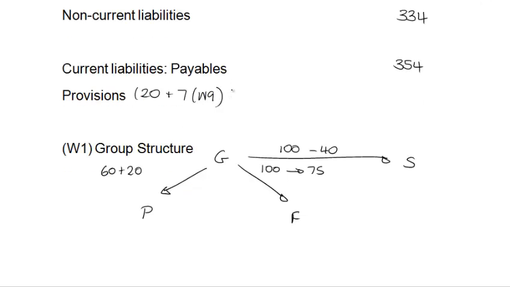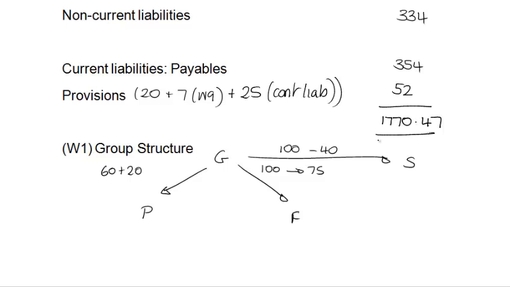In terms of provisions, there's one thing I forgot. The contingent liability, remember, in respect of, was it fence or park? That should have been shown as a liability because once you bring it into consolidation at the date of acquisition, it continues to exist. So our provisions 52. So I did the other side of the entry to do that. Add that all up, 1770.47. Don't add it up in the exam, of course.